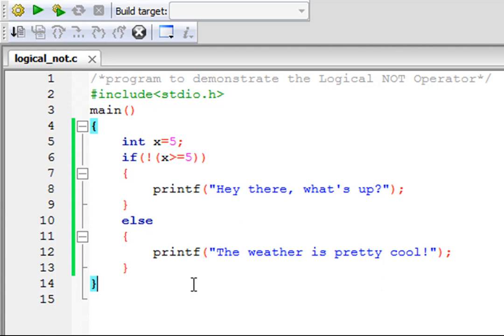Now, this isn't the best example that I could have thought of to explain the logical NOT operator, but I didn't put much effort into it, because it's something that you won't use much. You won't rely on it as a C programmer. The AND and OR operators you would be using more often, because they really help you construct complex conditions, but the logical NOT operator is seldom used. I made a tutorial on it because it's provided in most programming languages, so you should at least know what it is, how it looks, and what it does.